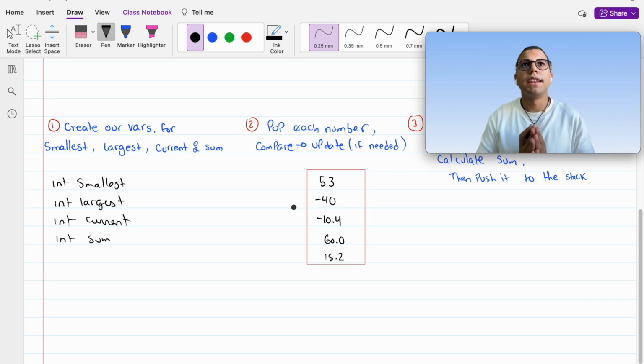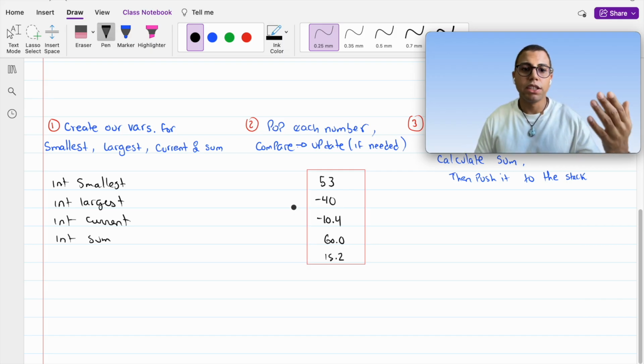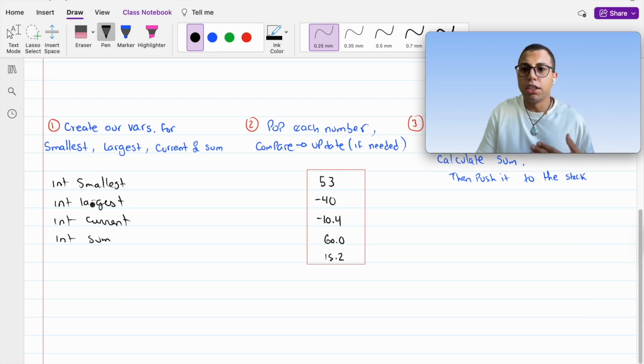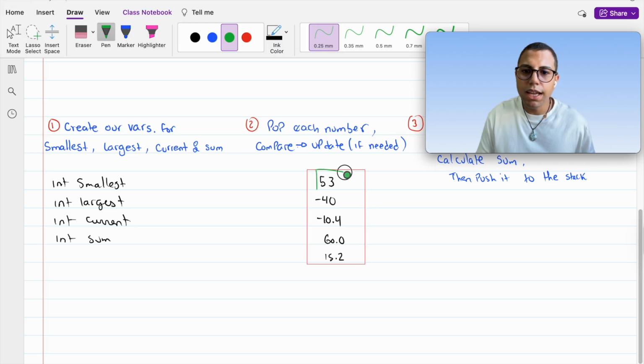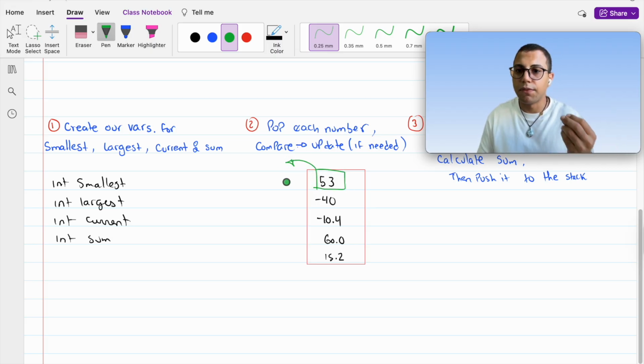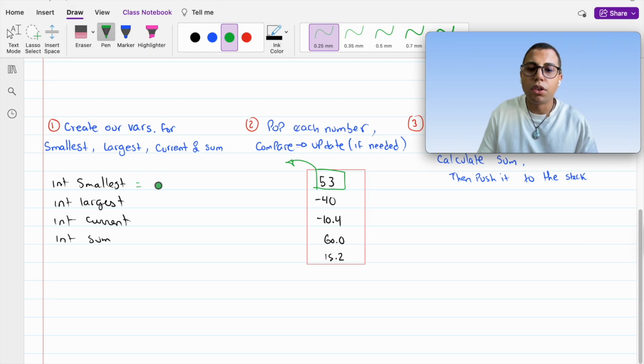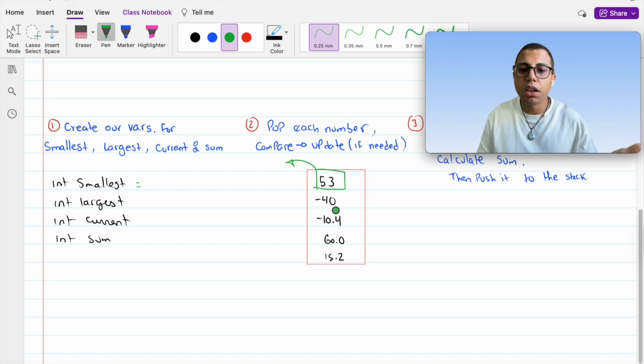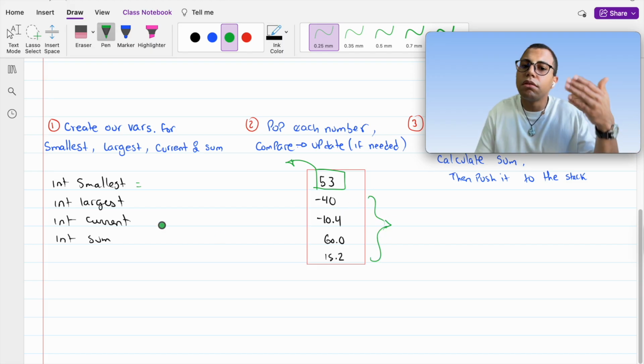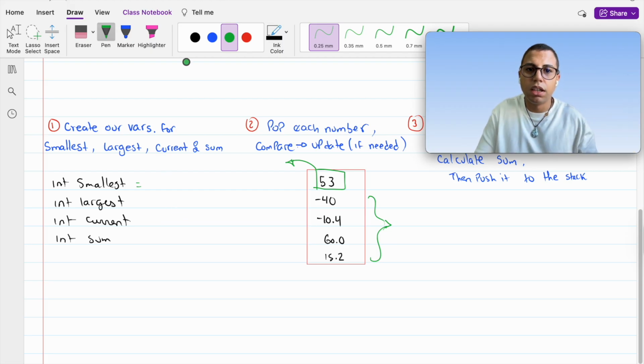Either we give them the smallest and largest integer that can be stored in an integer data type, or we pop the first number out of the stack, say that this will be our smallest and largest number, and then compare each of the rest with this smallest and largest.